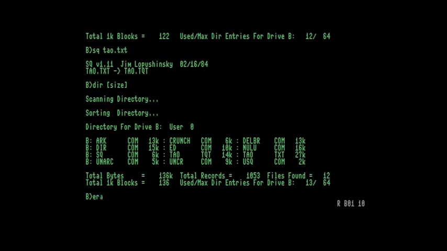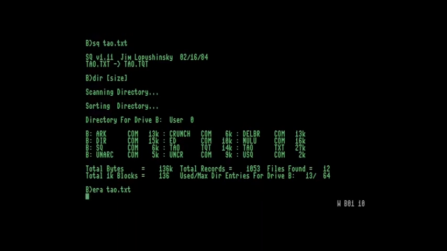If I erase tau.txt, then I can show how we can unsqueeze the TQT file.